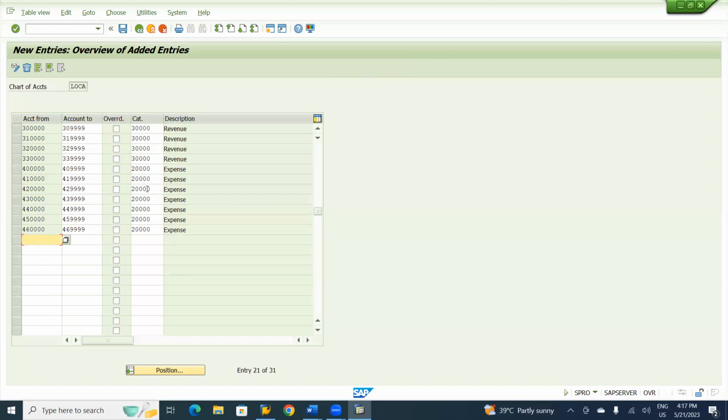So we have created liabilities accounts, assets, expenses, and revenues. So earlier we have created the account groups for classic GL accounts. Now we have created for new GL accounting.